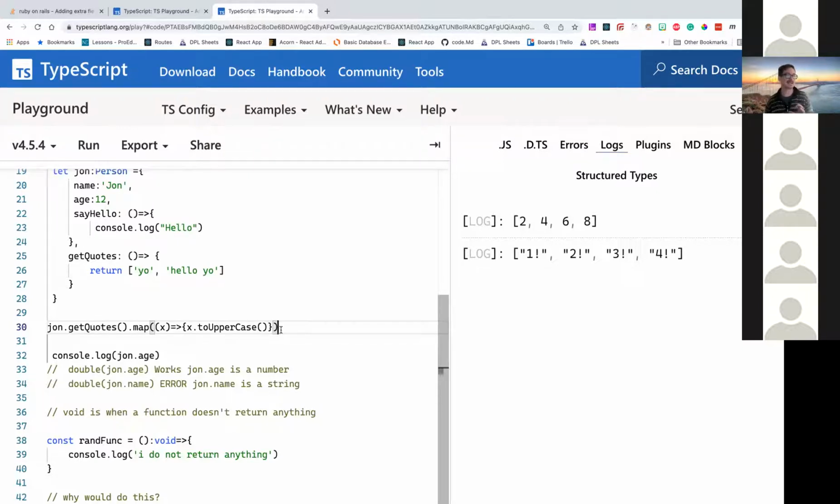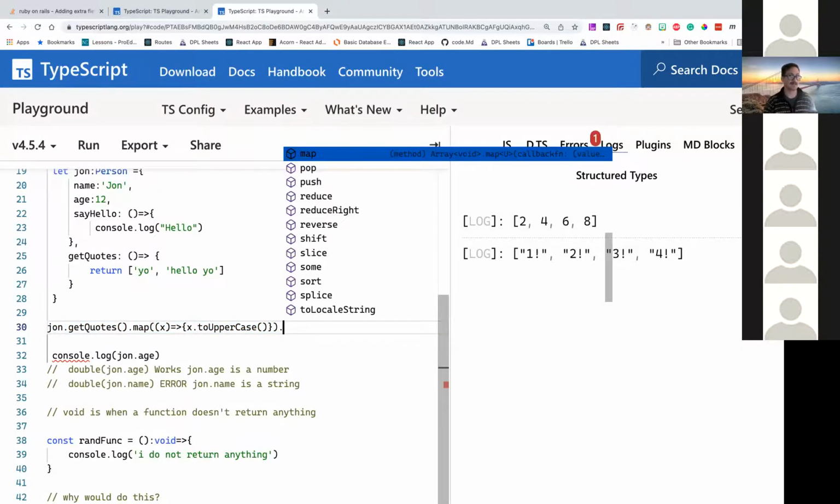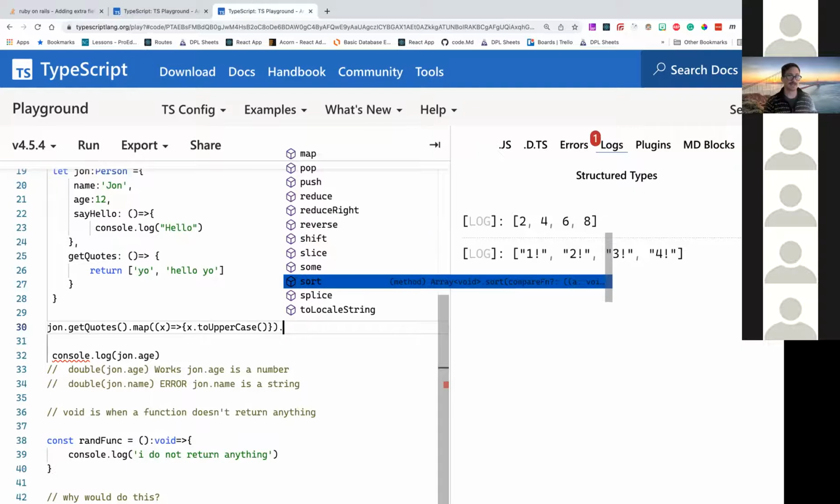Which type of data structure is this going to be? It's like a math problem: simplify this to what data structure this is. It's an array of strings. Yeah, that's an array of strings. So if I do a dot, it's going to give me my array methods. So I could do a sort method.